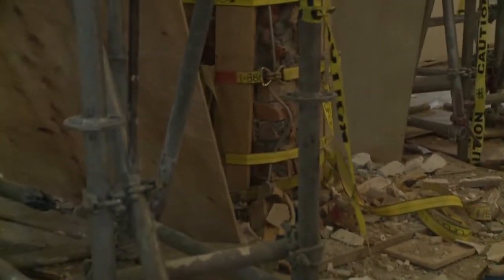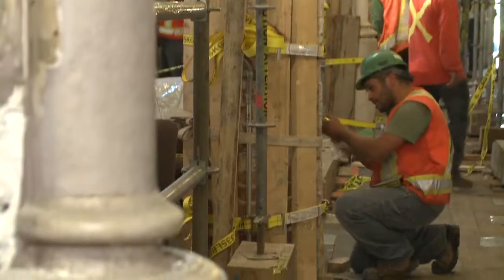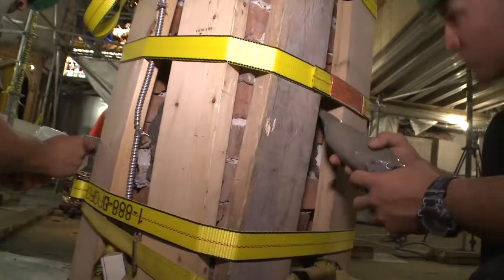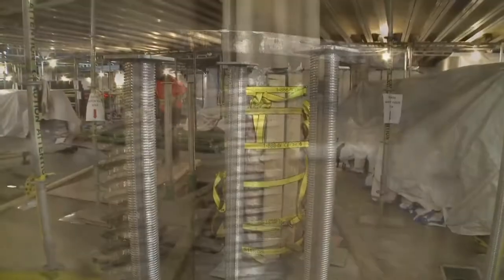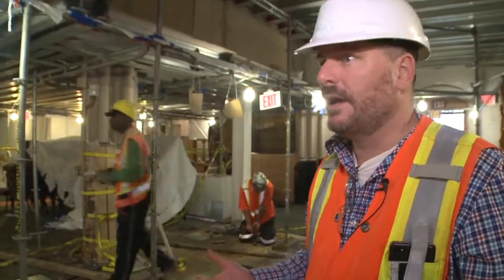The column was undermined historically by new steel beams and other work that was going on. Like the wood beams rotted, so when they nested new steel beams in, they removed some of the masonry under these. So it's good we caught it now. It's been stabilized. We're going to do a few more emergency temporary repairs to stiffen it up. And then we're going to install the shoring and get on with taking the load off that column. No, it was really just a matter of time. So it's kind of good.